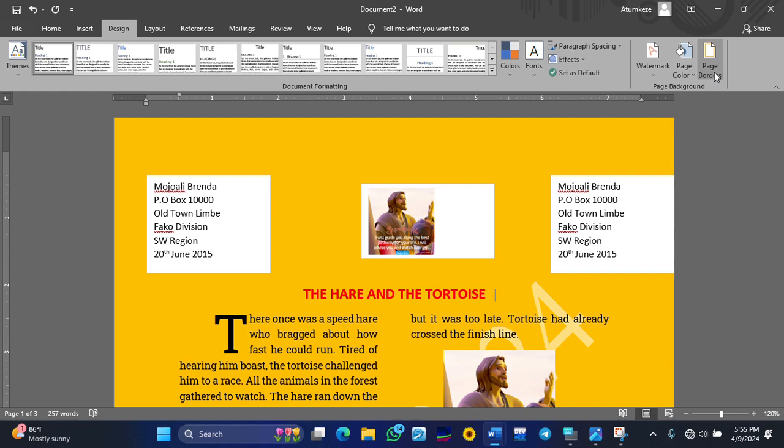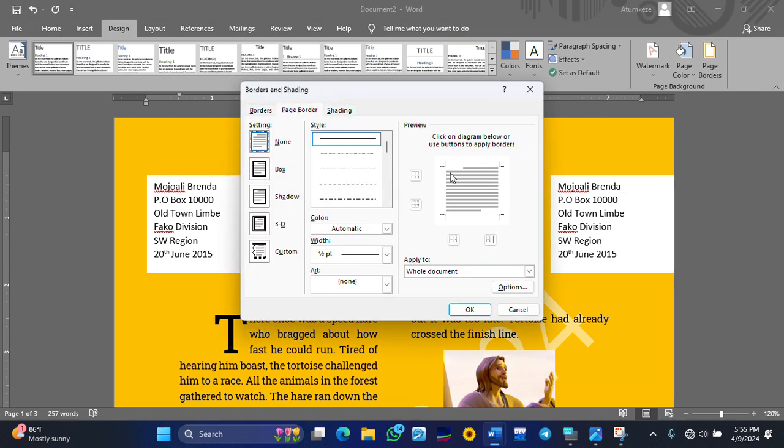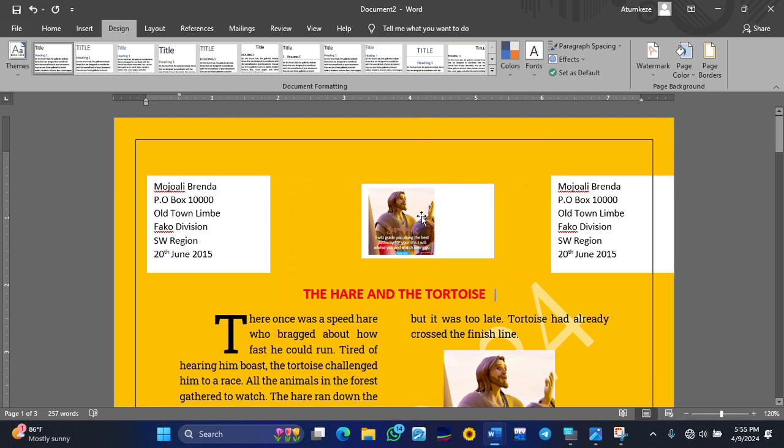If they tell you to put a page border, it's still under the design tab, and you see the page border. Page border refers to this. This is page border here. So this is what you need to know about Microsoft Word. Everything is in front of you. You just need to locate where it is, and then highlight what you want, where you want it to change, and then you implement it. I hope that it is clear. Yes, sir. Perfect.